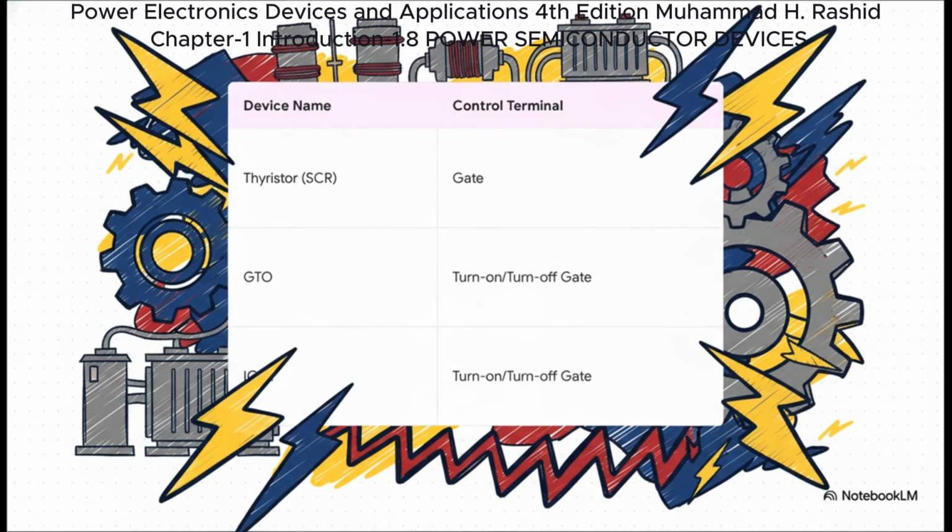And now for the other side of the spectrum, the thyristor family. If transistors are the brains, these guys are the brawn. These are the heavy lifters of the power world. The classic thyristor, also known as an SCR, and its cousins like the GTO, well, they're designed for one thing: handling absolutely immense amounts of voltage and current, way beyond what a transistor could ever hope to manage.